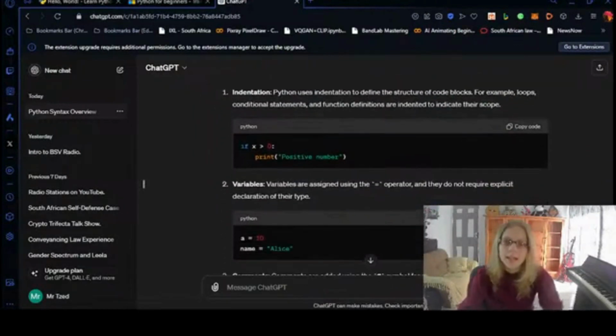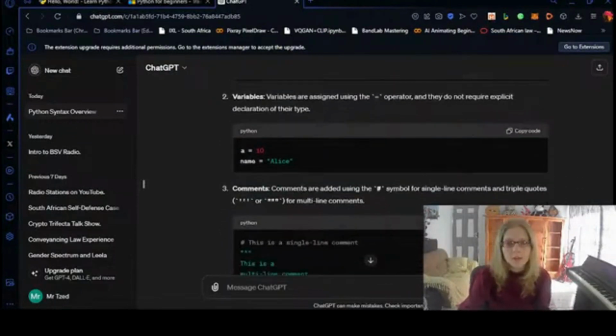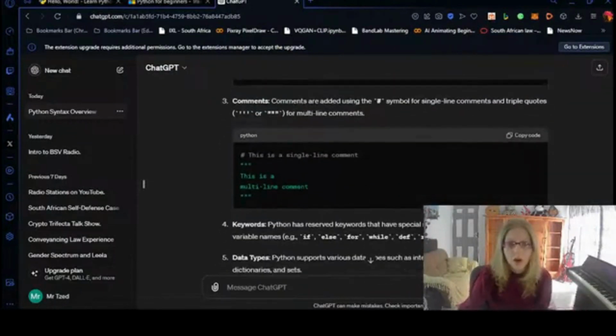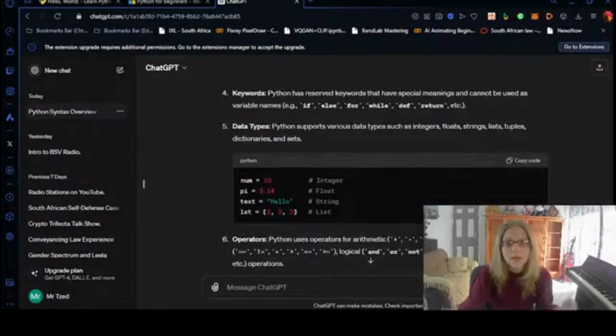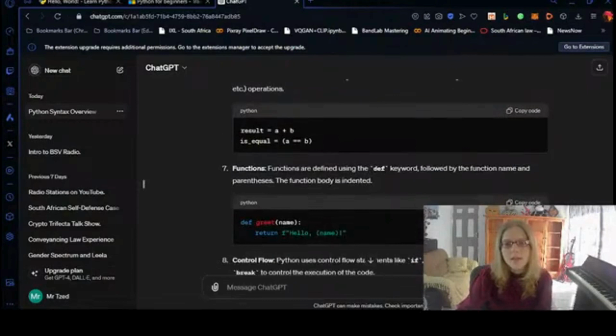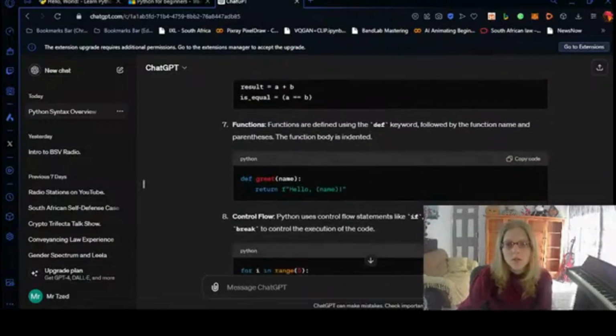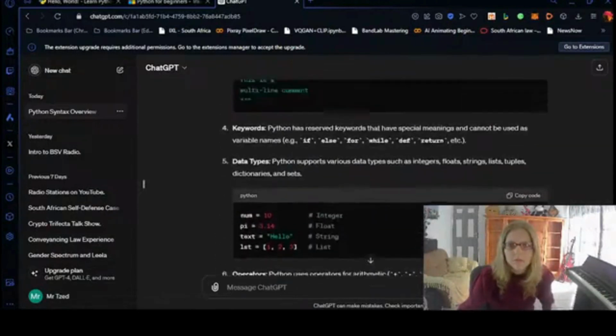So we got to make sure we get our indentation right. We're going to learn how to assign variables. We're going to know how to do comments, so you have to, for example, insert a hashtag for single line comments. We're going to identify keywords. We're going to learn about the different data types, the different operators, how to define a function, control flow, and yeah, okay.